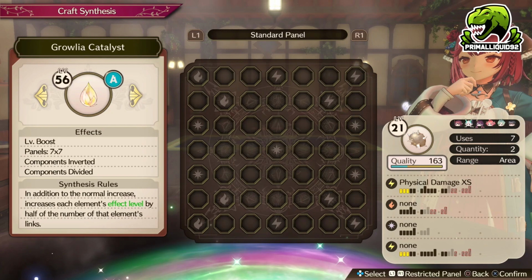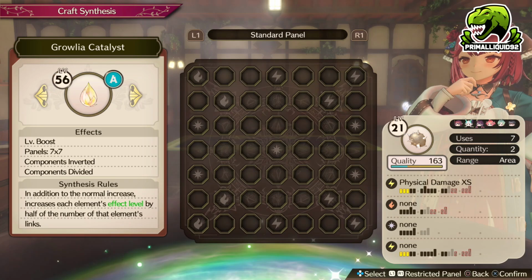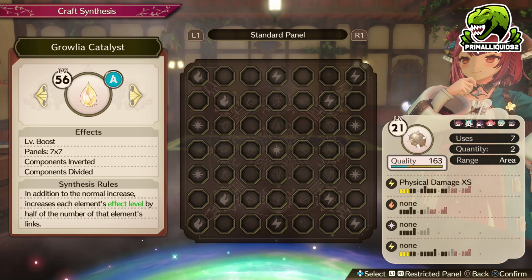You can get components inverted, which allows you to rotate the elemental components on the board, and then you have components divided. Not really sure why it's called divided, because all that lets you do is actually flip it the other way, basically. I think that's just poor naming sense on the localization. Now, let's actually talk about the catalysts. So there are a few different ones.